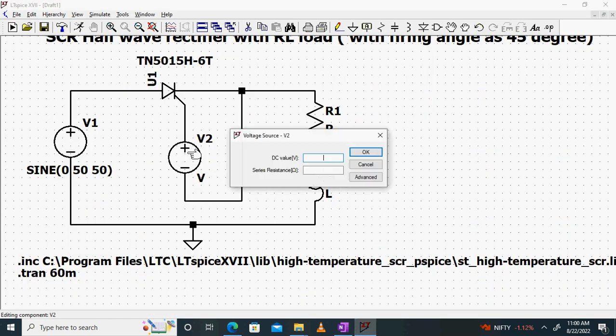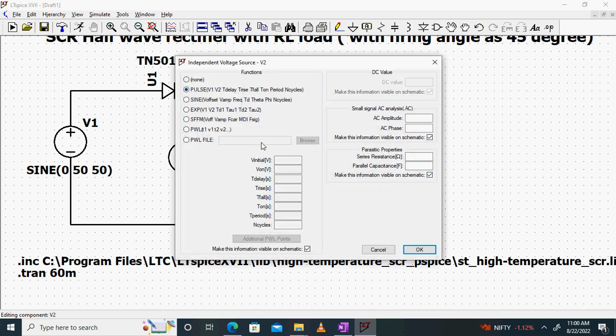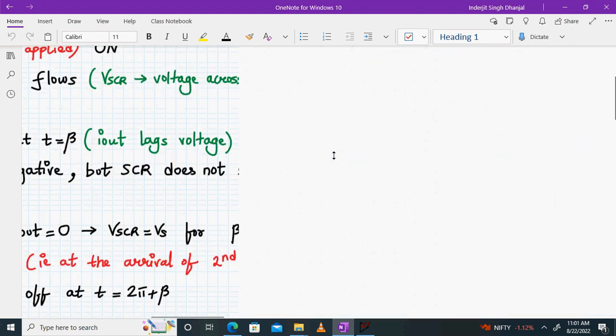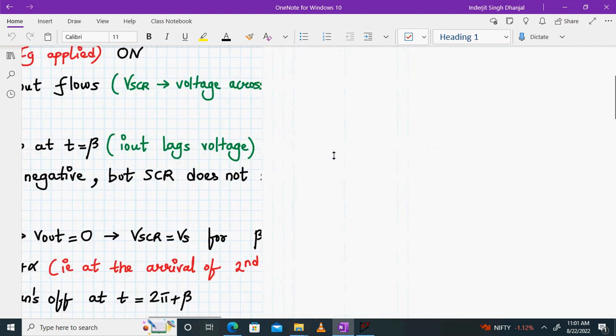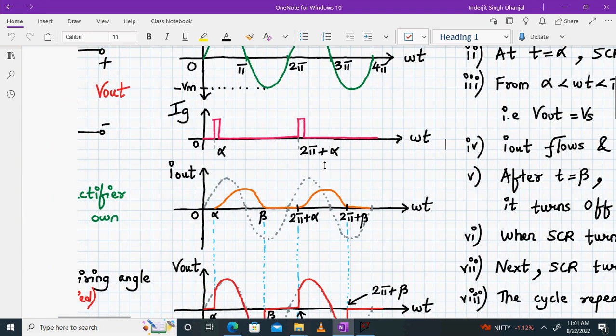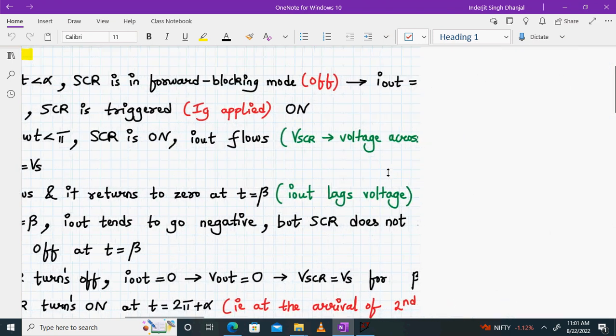So I'll select over here, right click, go to advanced, go to pulse. Even though it's written pulse, we'll apply a small impulse. Initial value over here is 0. Let's say the on value is around 3 volt. Delay. Now how will you decide the delay? So let us go back over here. Let me explain it to you with an example. The concept of firing angle or time delay over here. How we'll decide the alpha, right? And at what particular time in the x-axis. So let us check it out.